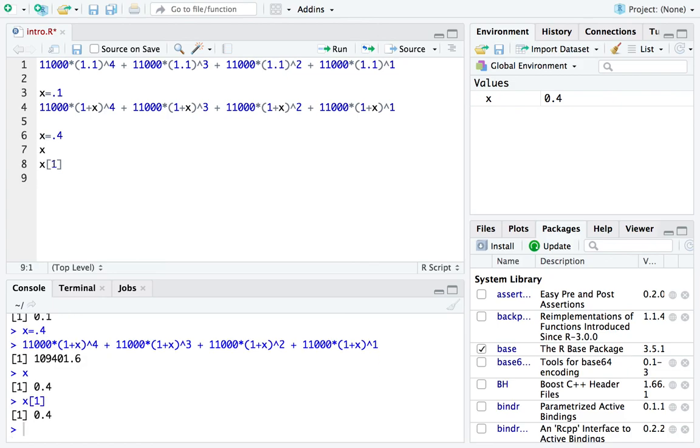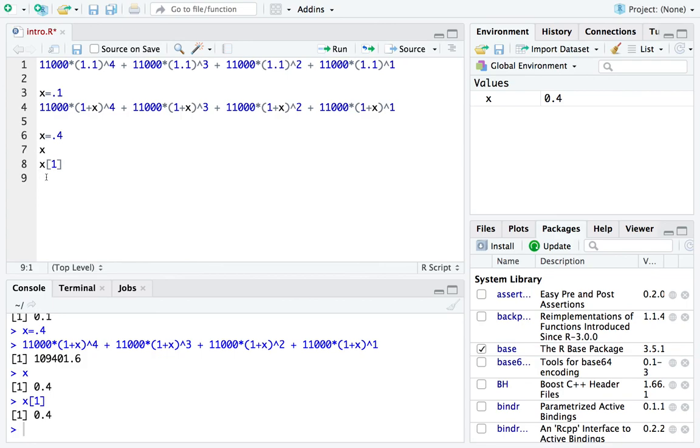Why? Because, like I said before, the most basic building block of R is vectors. When you create a single value vector, a single value data container, like we did in line 6 and line 3, you're creating essentially a vector. But it's a vector of just one value, or it's a bookshelf with just one shelf in it. So when we process line 7 and say, hey, show me everything in that data container, bam, it gives you 0.4. When I do line 8, I'm saying, hey, go in there and give me the first shelf value of X, it gives me 0.4, right? Because X only holds a single value, therefore the value in its first bookshelf is 0.4.